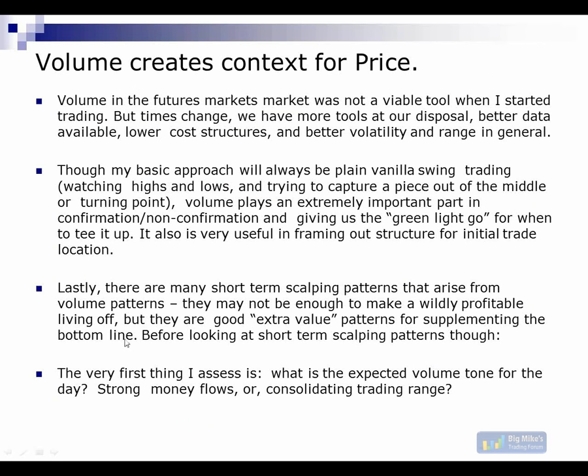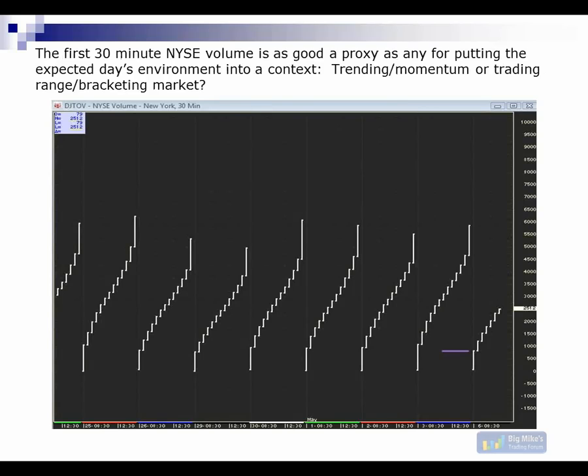There we go. So lastly, we're just going to look at the short-term scalpings today, and before we get to that, we're going to look at one more thing. What is the basic tone for the day? Strong money flows or consolidating trading range? Because again, if you're a market profile aficionado, you know that the market's either trending and in a momentum type of markup period, or in what we call a bracketing market. And if you don't distinguish between the two environments, it's very easy to get chopped up in a lighter volume trading range.